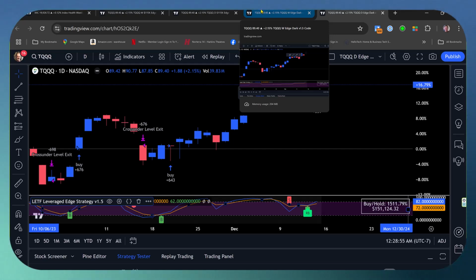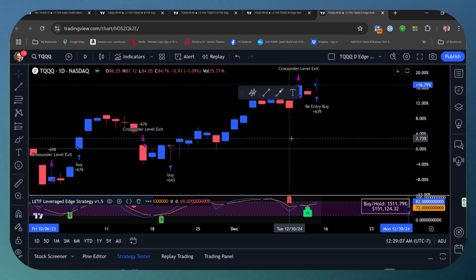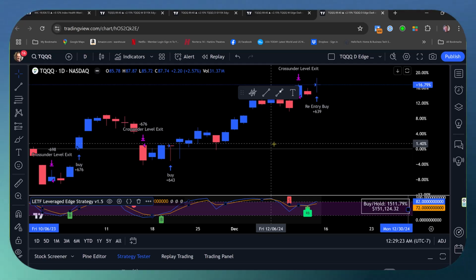And I would recommend going through a similar type process based on how many of the leveraged ETFs you really want to follow. If that is just the TQQQ, the SOXL, and FNGU, then make 2 charts for each of those, one daily and one weekly, unless you know that you just want to follow the daily version of the strategy or just the weekly version of the strategy.